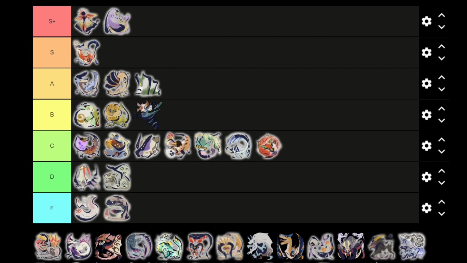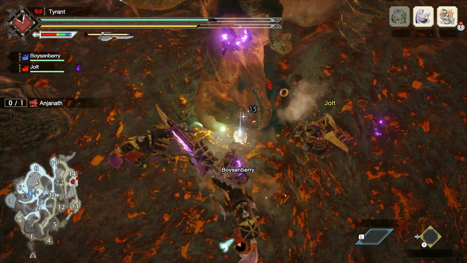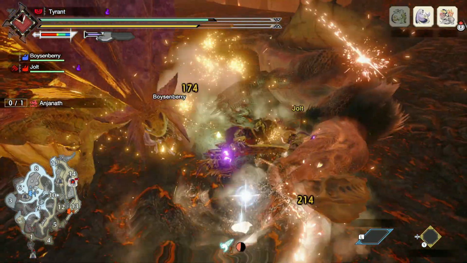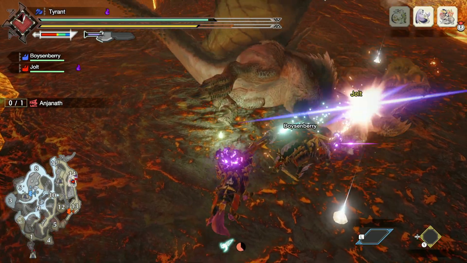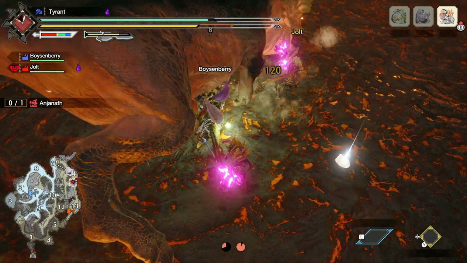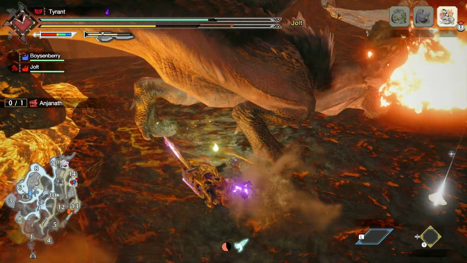Anyways, now we have a bunch of the higher tier monsters. First up is Anjanath. And Anjanath I quite like. Not enough for me to put him up in S tier in Rise. I really dig this icon that they gave him though. The icon looks really nice. But yeah, I liked Anjanath in World. He was one of the few new World monsters that I was like, yeah, I dig this. And yeah, Anjanath's pretty solid.